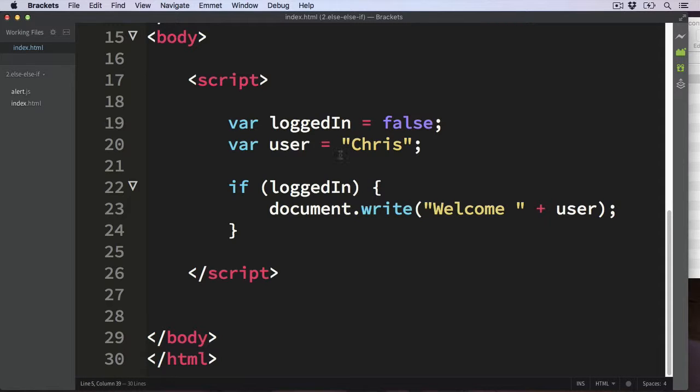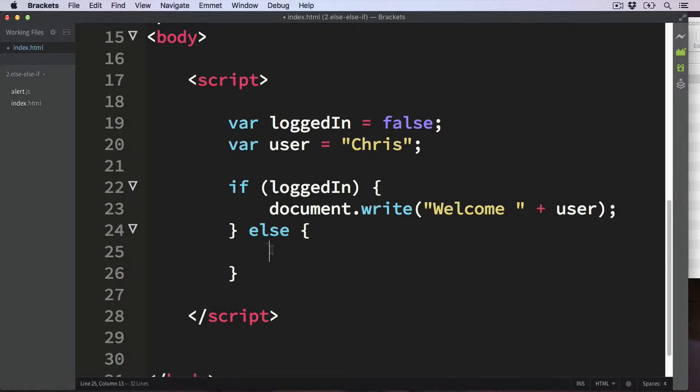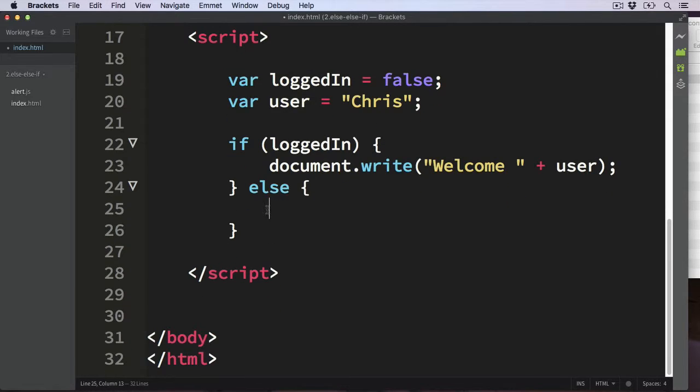So just moving down between the script tags. Rather than delete this, we can actually just build on the last video to start with. So we're checking if a user is logged in. And if that user is logged in, we're setting a message to the user, but this provides no backup in case the user is not logged in. So this is where an else statement can be used. So just after the curly brace, we can then type else, and then provide a second set of curly braces, and this is for the condition if the user is not logged in.